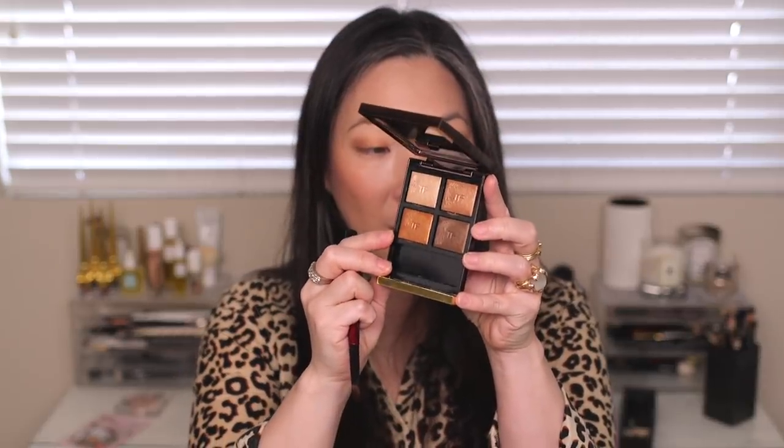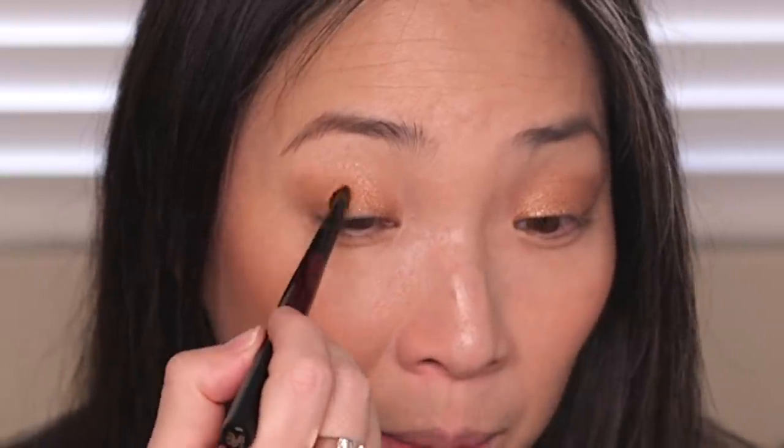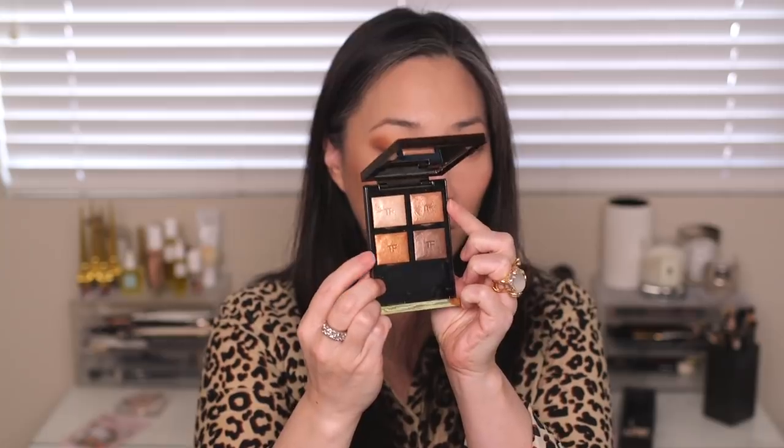I'm taking my Isam S33 blending brush, going into the same shade dry to blend out the edges. I think if I wanted a really simple look, I'd stop here and just add eyeliner and mascara — it adds just enough dimension, almost like it's already shaded on the outer corners. But let me use the rest of the shades. I'm going into this more orange color shade with my Builder 3 brush, adding it to the outer half of the lid. I am definitely experiencing some fallout here — I can see sparkles down there. I wonder if it's the gold flecks.